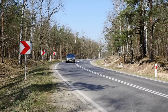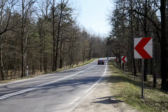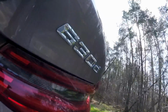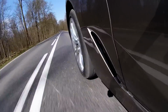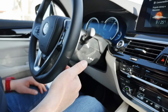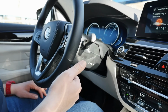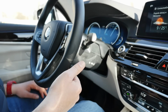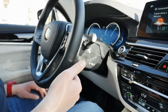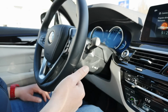Motorways and dual carriageways are a good place to test some of the safety systems the BMW 6 Series Gran Turismo has. There is adaptive cruise control, which works up to 210 km per hour. With active lane assist, you can let go of the steering wheel for a few seconds. I wondered whether I could cheat the system with a bottle of water, but I think there are touch sensors on the steering wheel. Hold one finger against the back and the system thinks you're holding the steering wheel. Now, don't try this. I'm a professional idiot and I did it for you.